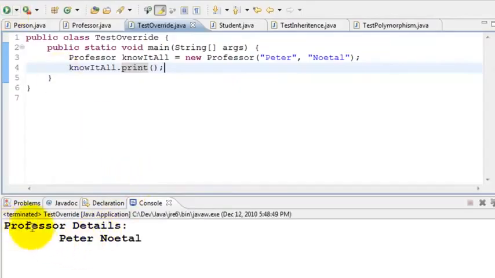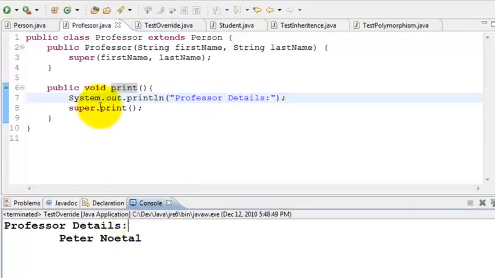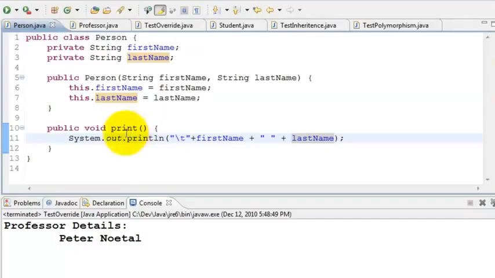When we run it, it says professor details Peter Knowitall. What's happening here is it calls the print method of the knowitall. Let's go to the Professor, and here it says professor details. It printed the first line here, and next it calls super.print. It goes to the Person and prints first name and the last name.